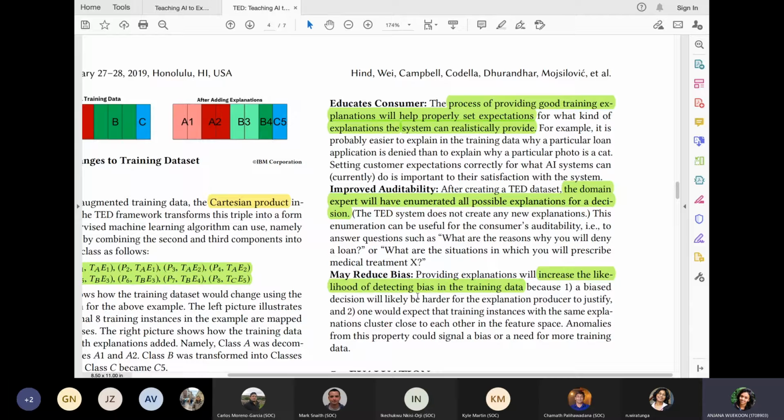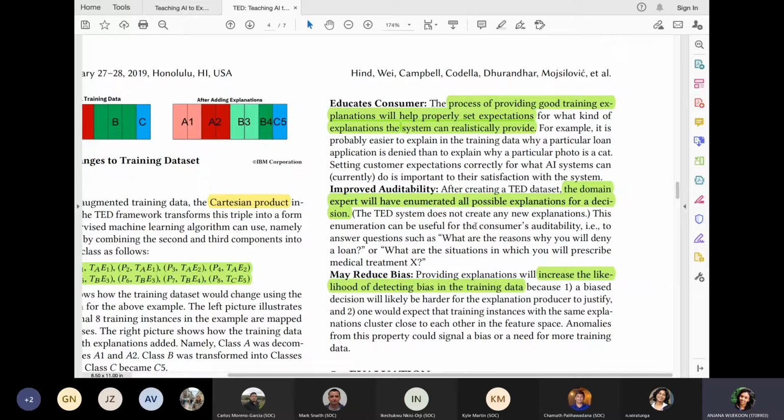When they do this exercise of annotation, which they also talk about here, it may reduce bias of the training data, because they look at the data in more detail than we would in other post hoc approaches, where we just take the model that's already built, that may include biases already, and then try to explain. Here, you are involved in the explanation process before creating the model itself, which can be a really good approach.